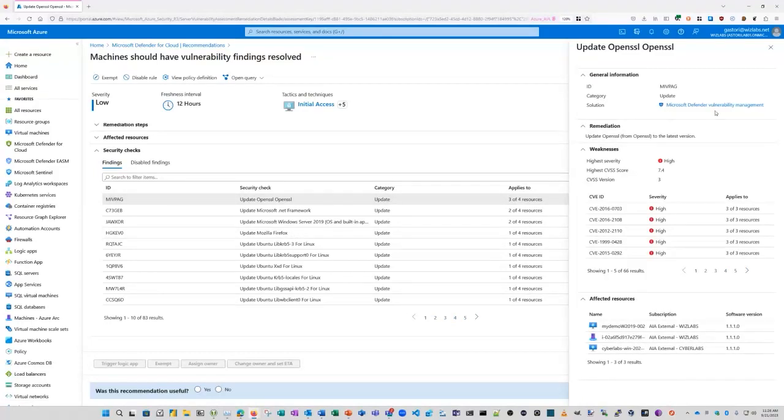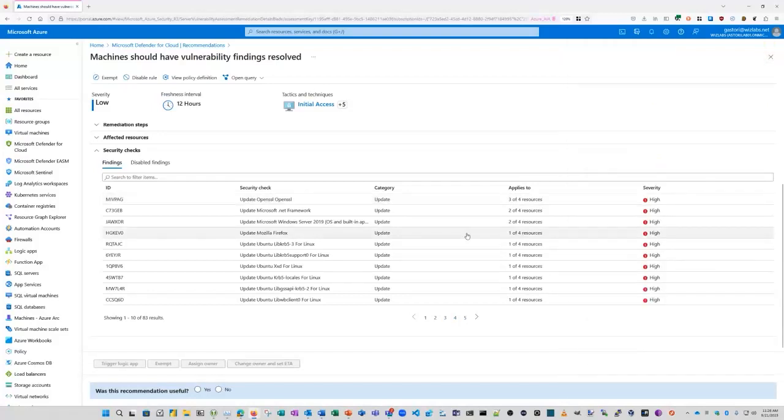Now the question comes naturally: what if I also have Defender for Servers and enable the traditional agent-based vulnerability management? Nothing happens. Basically, the two are working together. Most likely it's going to have the same exact results. But having the agentless has value, number one, because now we provide you secret scanning in addition to the vulnerability and the software inventory. We're going to provide malware scanning as well, and then we provide other things later on.